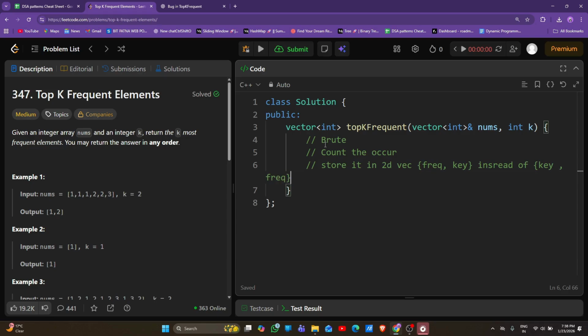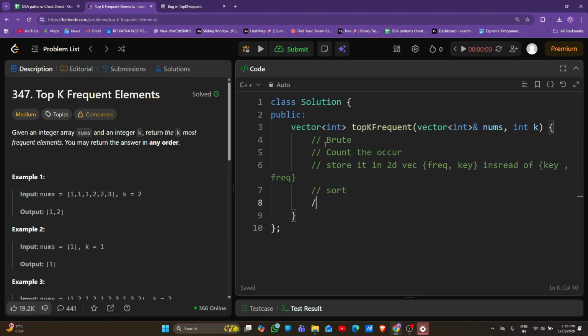After that, we simply sort the vector and then get the top k highest frequent elements.